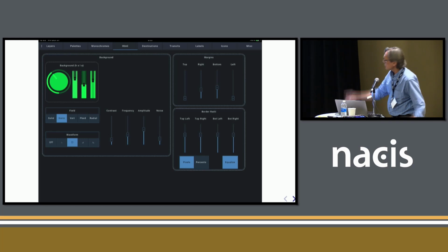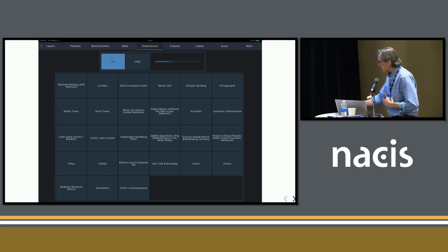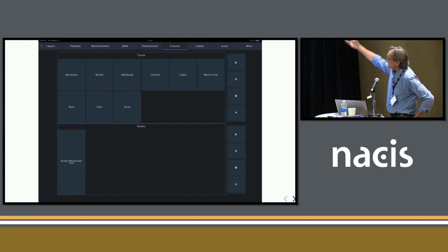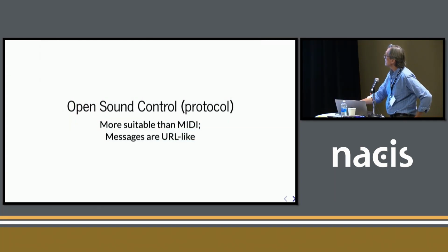This is something I use to control the margins using CSS, because after all, it's all web browsing, web maps. These are some destinations that I've pre-programmed for visual appeal. Often I collaborate with my musicians to find if there are locations that mean something to them, and I will add them for a performance. Maybe I'll remove them, or if they're interesting, I'll keep them. And some of the things you saw in the video, the top panel, are actually GPS traces of walks I've taken in my travels. So I can replay walks and manipulate them. And down below, there's more now, but I can also use OSRM to generate motor vehicle routes and play routes. And then there's some stuff for labels. I'll say a little bit.